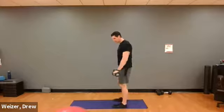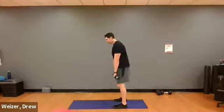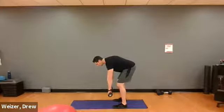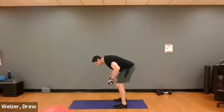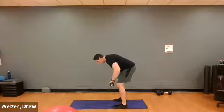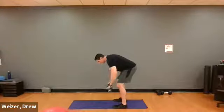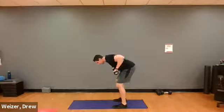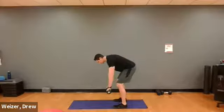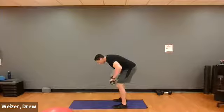For number seven, we warmed up with bent over row with the head down, chest down, overhand grip like we're holding a bar. So hinge over, tight core. This is a 2 second tempo up, 2 second down. So one, two, one, two, seven times. One, two, one, two, one, two. There's three, five. It's going to make you really focus on your form and on engaging the muscles the whole time.